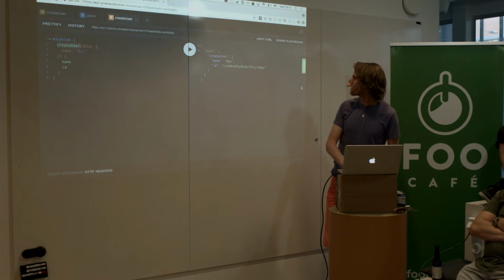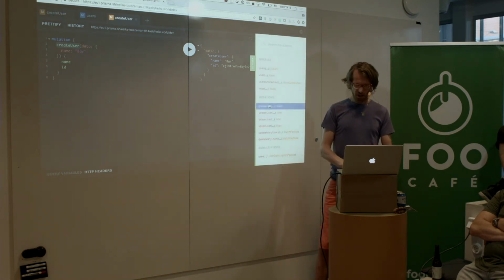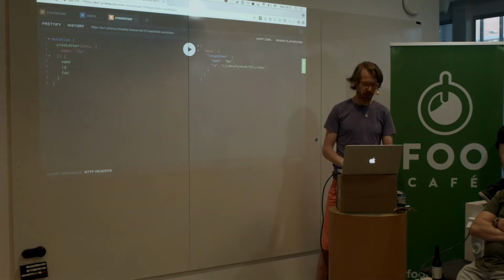So if I go here to create user and click on that, you see that it returns a user always, unless it fails, but that would be an error. If it's successful, you always get a user back. And so I can then query it here. I can also ask for foo, which will be empty, of course, if I don't actually create something with it. So now I've created this user here, and I can do it again.